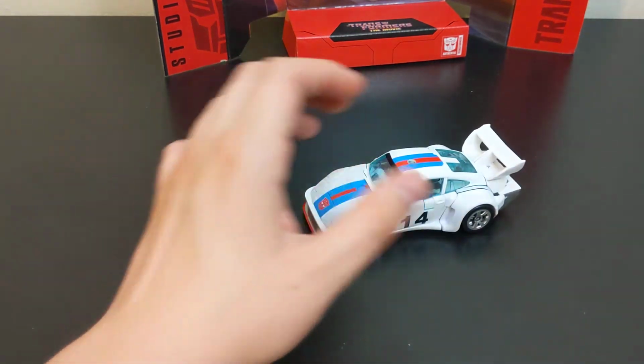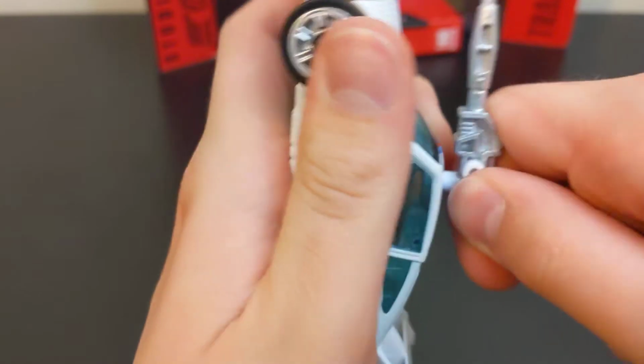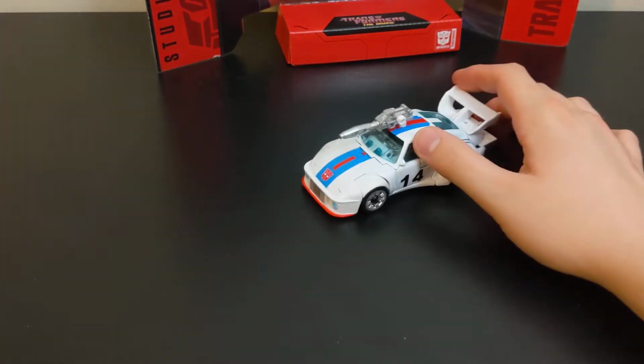And then of course for weapon storage, unfortunately they don't really have anything for underneath, but you can of course plug it into the roof of the car like that, and there we go. Come on, focus. There we go. And he has a gun.